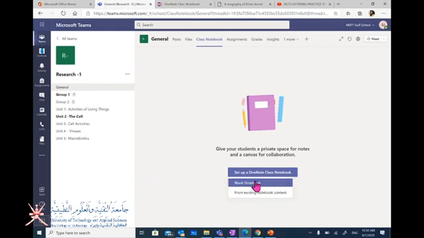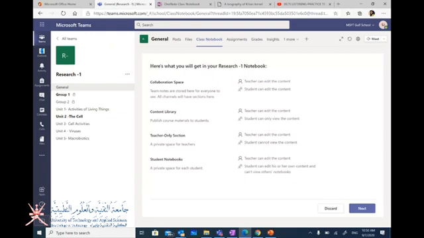Now it's telling me that you have 4 different spaces. You have collaboration space where students are collaborating with the teacher. And this is what you ask about, like an activity for the student where they are working together. We have a content library, which is read-only, where I can put all the resources as a faculty member.